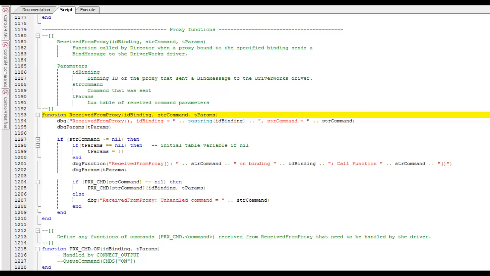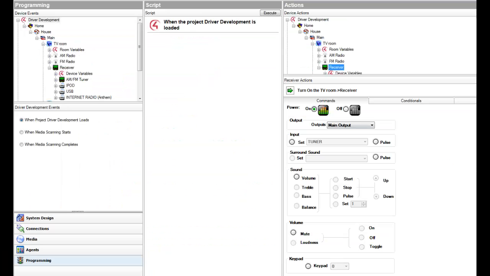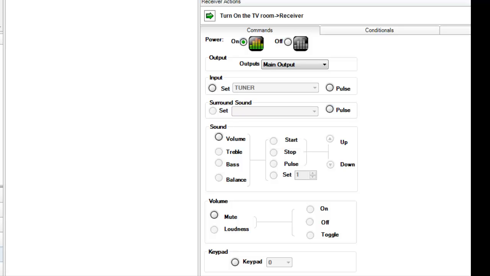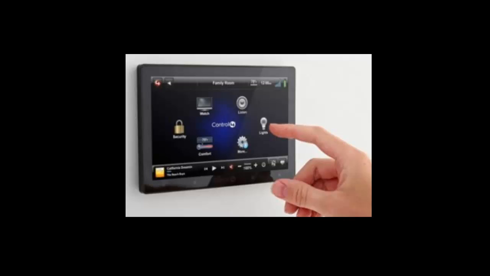In this video, we are examining a proxy driver and will be showing you how proxy functionality is implemented in the device driver. When the device driver is added to a Control 4 automation system, device control includes the predefined functionality that is provided in the proxy. The proxy driver also handles updates based on the user interaction experience through its Control 4 Navigator interface.